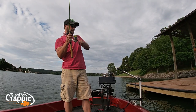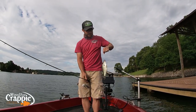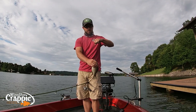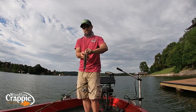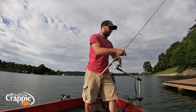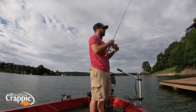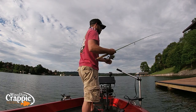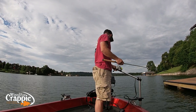There he is. It's a better fish. Good crappie, guys. That's a purple and chartreuse stump bug. Calm down, calm down. Nice crappie right there, guys. That's black crappie. These fish are buried under this dock. They're actually under there about 25, 30 feet. Getting a jig back there is tough, but if you can get it back there, you'll catch fish for sure. There we go, that one got back there. Oh yeah.